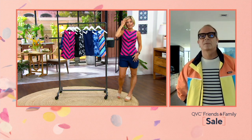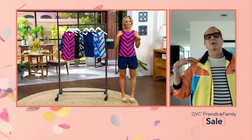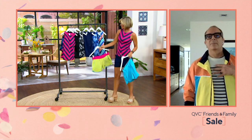I have the four on the bottoms — I could probably do the two, but I feel more comfortable in the four. I have the two on top, because I am smaller on top than on the bottom. Free exchanges on sizes and colors. Part of the reason I love bathing suits is probably because I grew up in Southern California and was a lifeguard at age 13. But I destroyed the skin on my neck — I didn't know to use sunscreen back then. So I love the high neck on this because it covers up that delicate skin. It's UPF 50 and very flattering. That sort of wide, boat-neck neckline? Super high neck. It's super chic but very flattering, and it covers you where you need protection too.